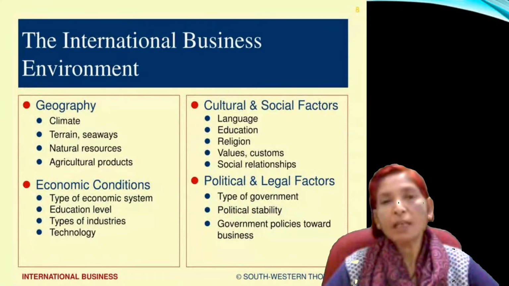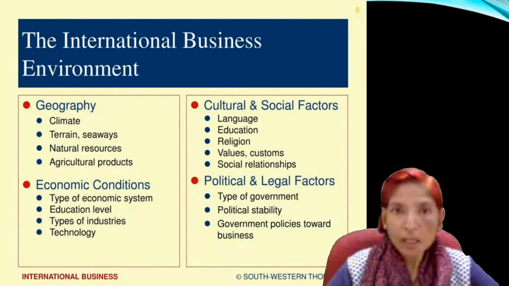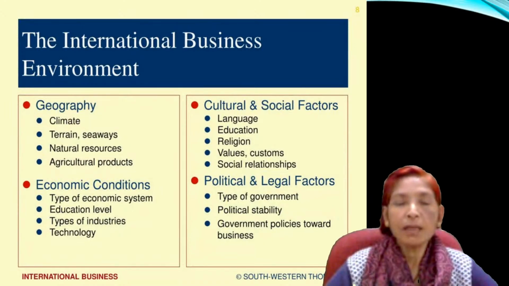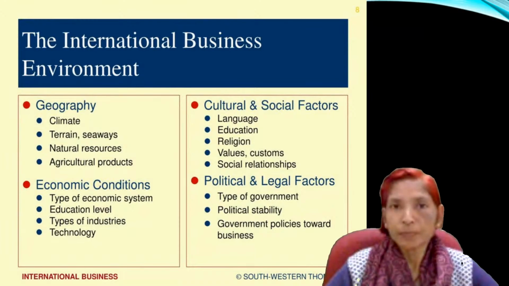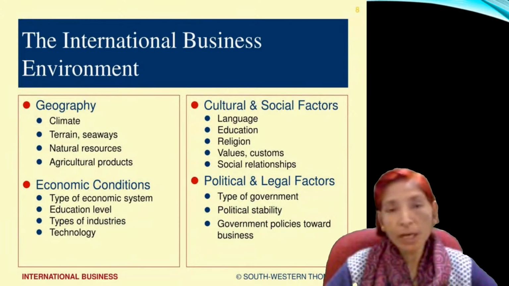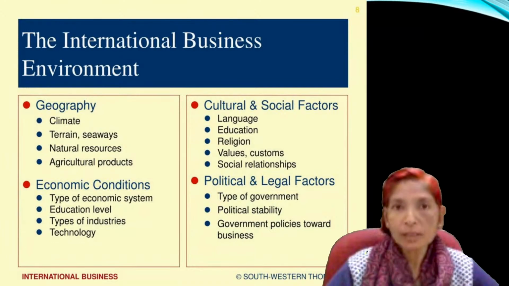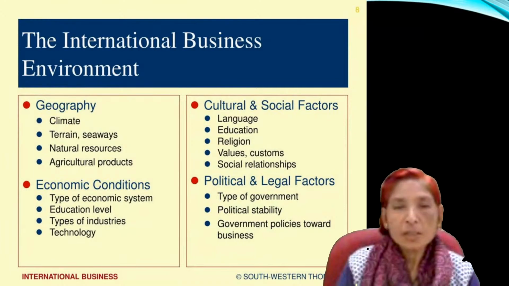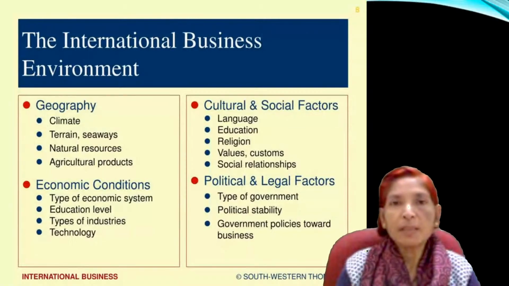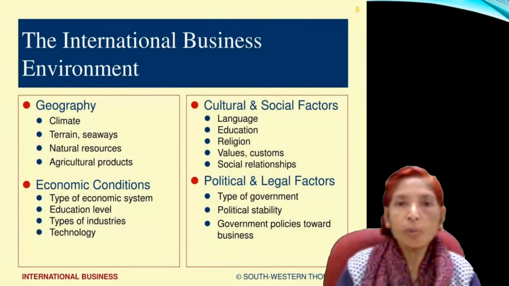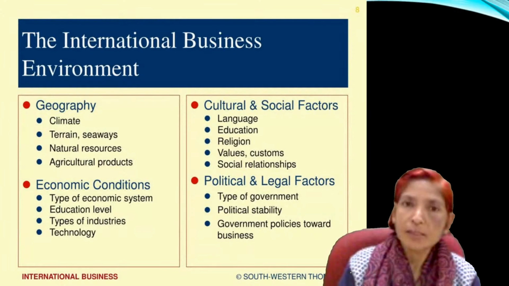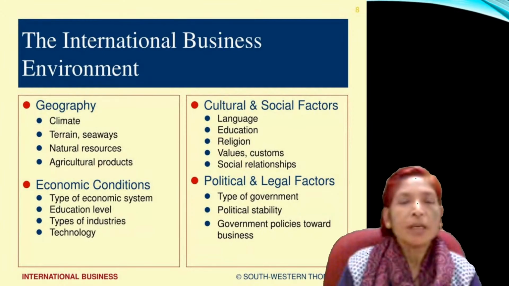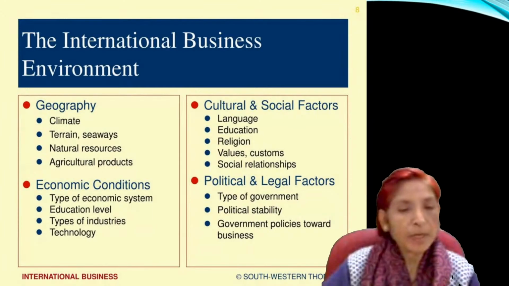If government makes the type of policy which encourages international business enterprises, which supports international businesses, then international businesses will grow rapidly. On the other hand, if government policies do not support these business enterprises, then we can't expand our business enterprises internationally or globally. So all these factors influence international business enterprises.